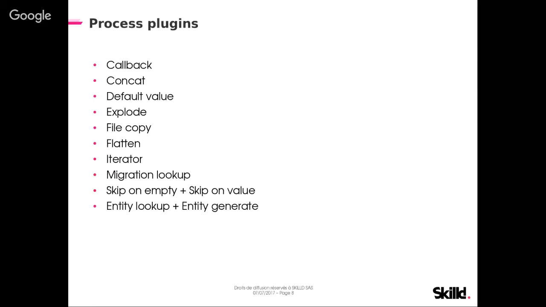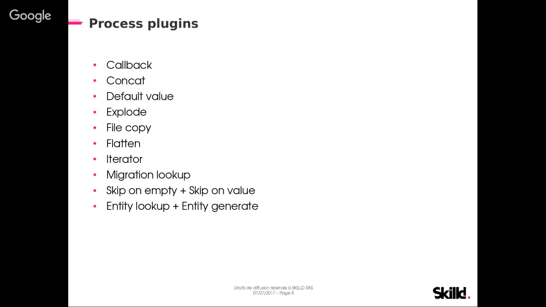And now several words about process plugins. Basically, process plugins are the core of the power of building migrations like in Lego, because they provide you with different small parts that you can mix and match to actually get the effect that you are looking for. And I have listed the most usable process plugins that Migrate, Migrate Plus and Skilled Migrate provide you with.